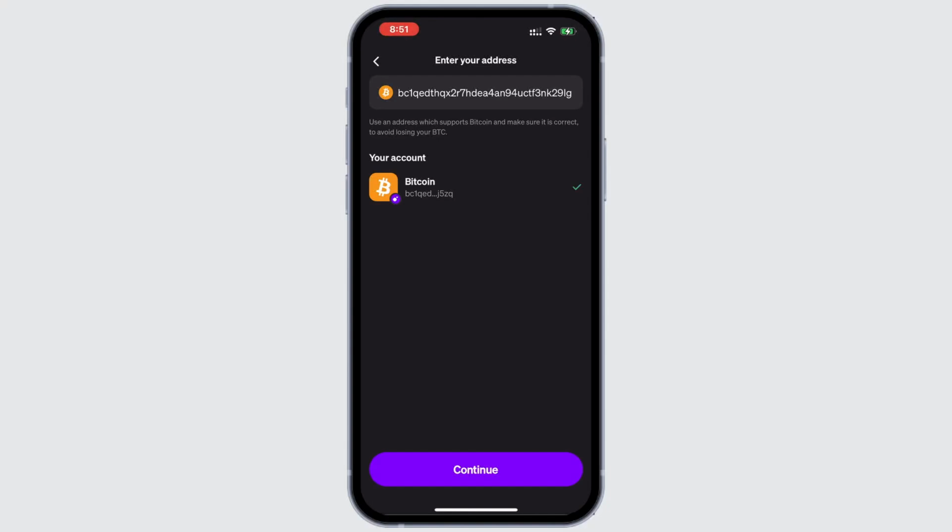You'll then be redirected to your browser to complete the purchase on the MoonPay site. Here, you'll need to choose your payment method, either a debit card or bank transfer. Now, enter your details including name, date of birth, and nationality. Once everything is filled out, tap Continue.